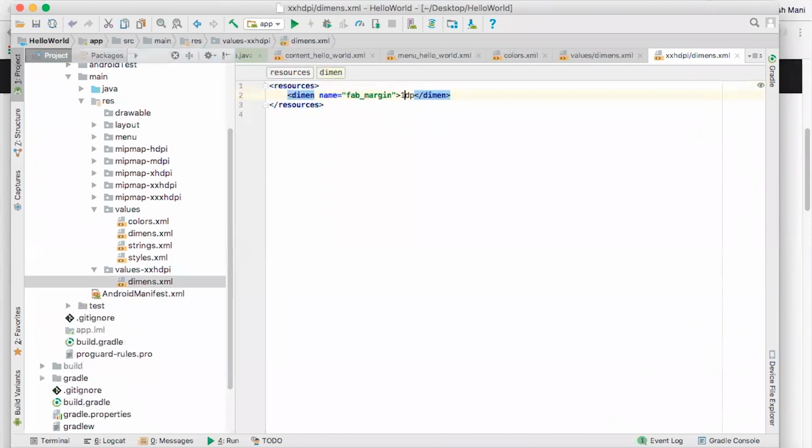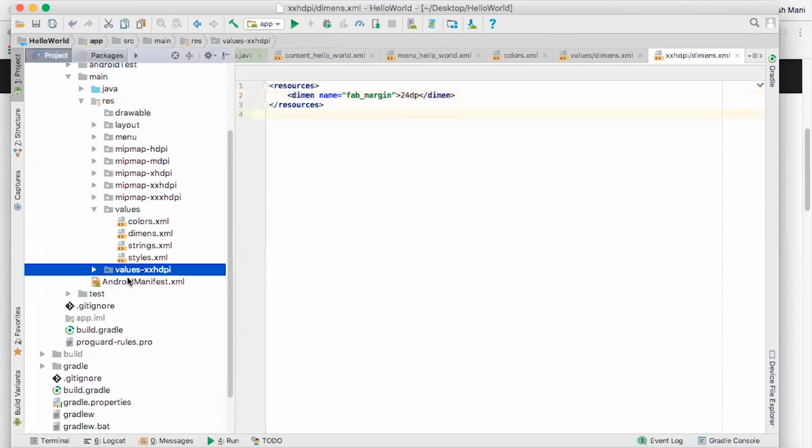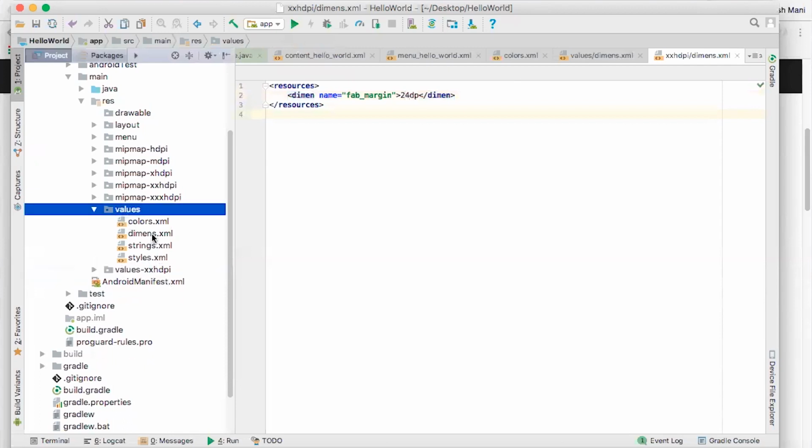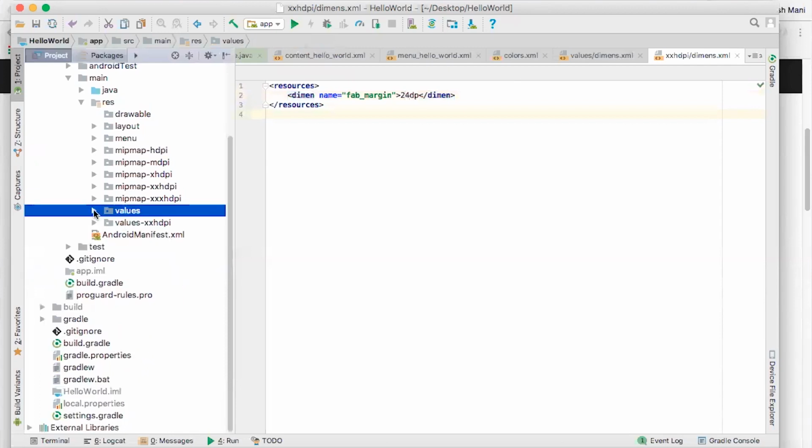So let's say it was 16 there, so let's say 24 dp. Now you can see we have dimension for double XDPI, and here we have the normal dimension, right?